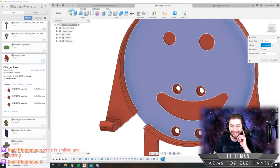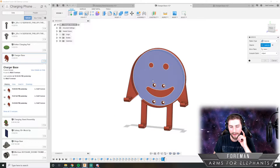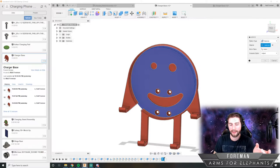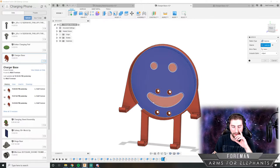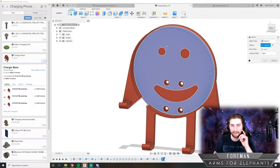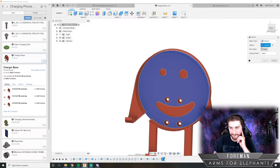Yeah, he is smiling and everything. I was making this dude, and then there was a viewer. It originally didn't look like a little dude, but it just kind of morphed into that form based on the way it had to hold the phone. And then someone was like, "Oh, it looks like a little dude. We should put like a smiley face on him." So I just drew this like half haphazard smiley face. Didn't even dimension it. Just roughly did it and just slapped it in there. And yeah, it looks good. It gives him some character.